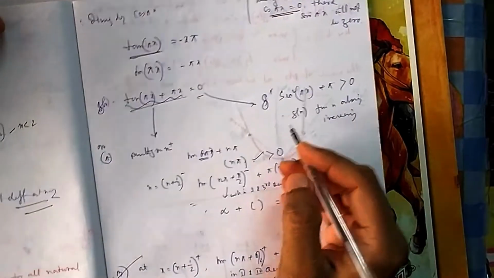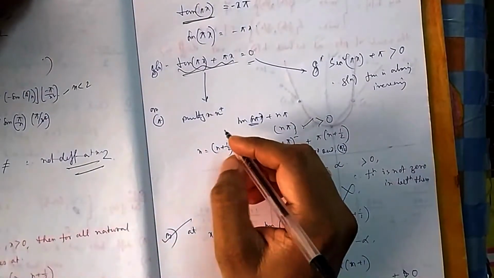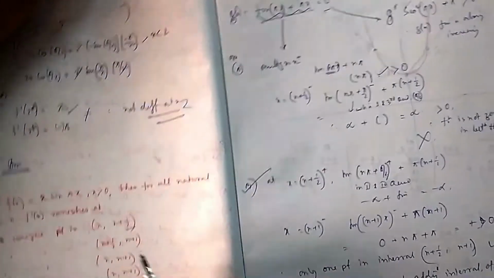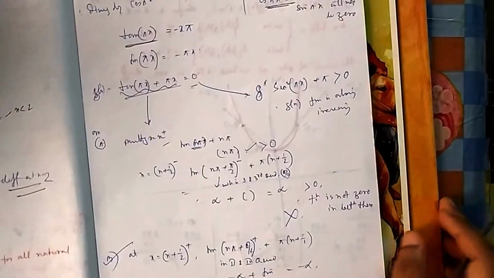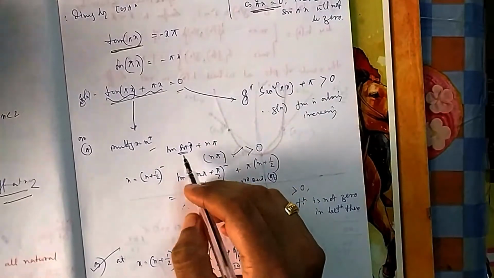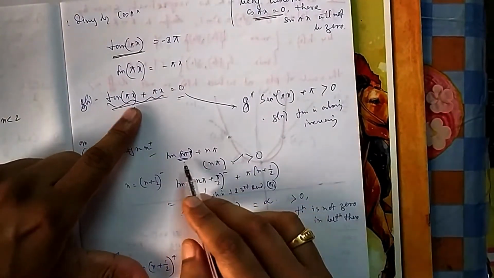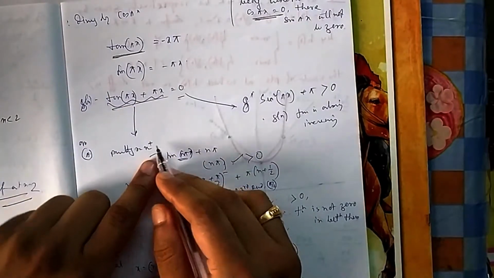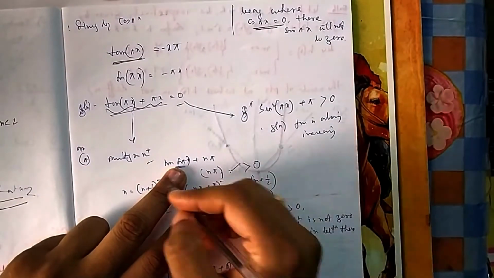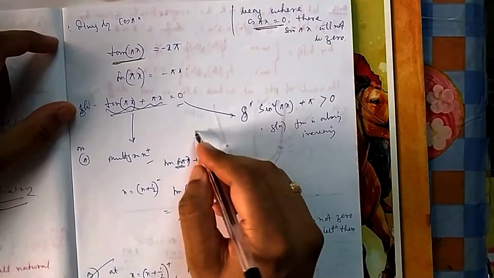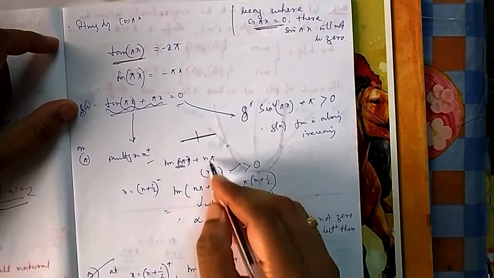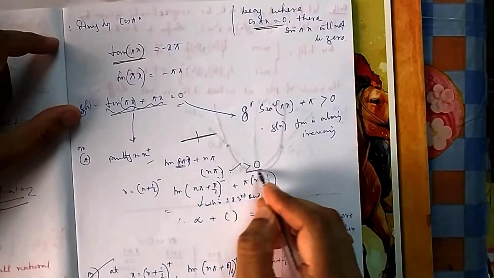Now if you check with the options, the first option is from n to n plus half. So if you put n plus something slightly greater than n, then what limit are you getting? tan nπ plus nπ. tan nπ, where n is some natural number, 1, 2, 3, is always 0, so this way it is nπ. Okay, that is a positive value.